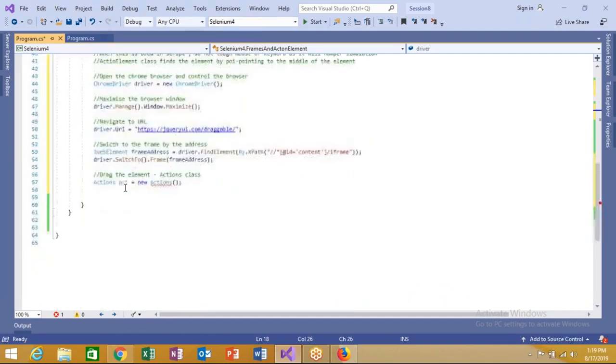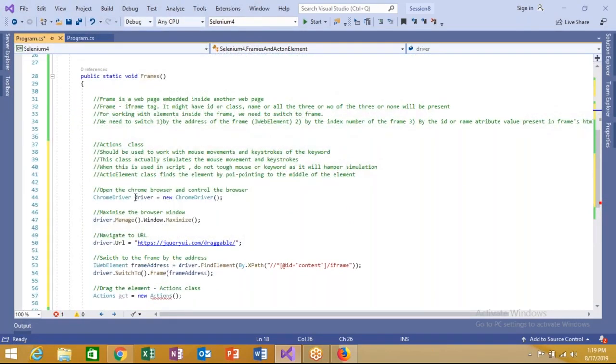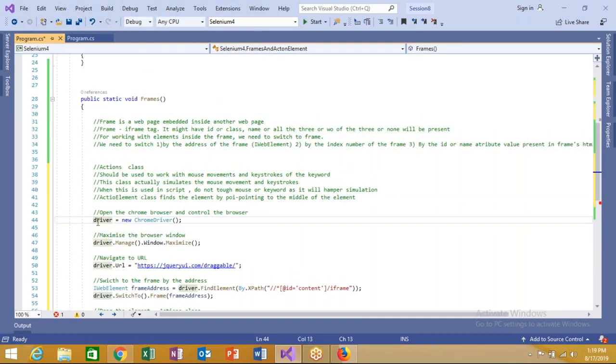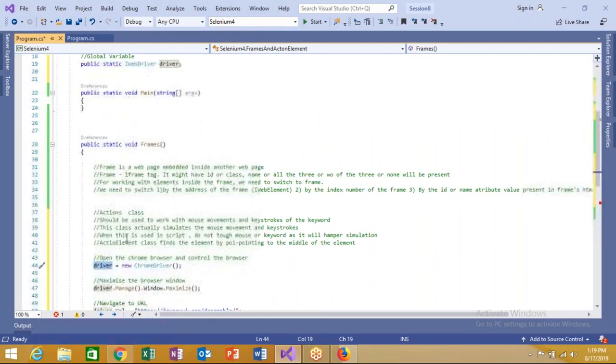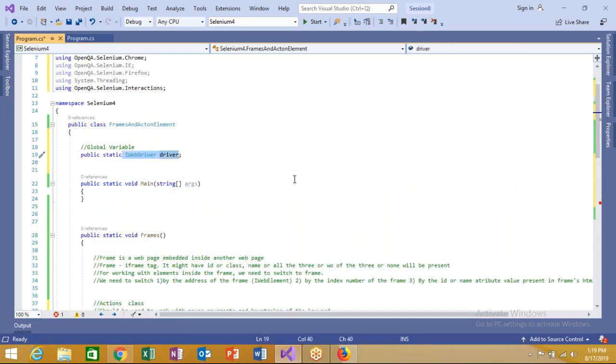And in this particular method, where I have used Chrome driver, I can actually use driver directly. Because this driver is now pinpointing to this object, and this driver is of IWebDriver. Now, remember last time I told you about upcasting in your inheritance method overriding.